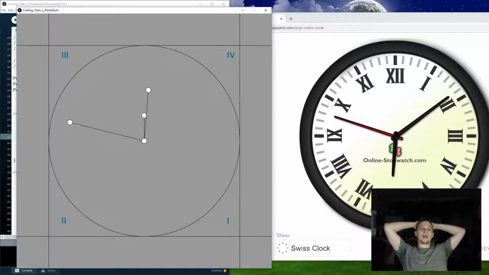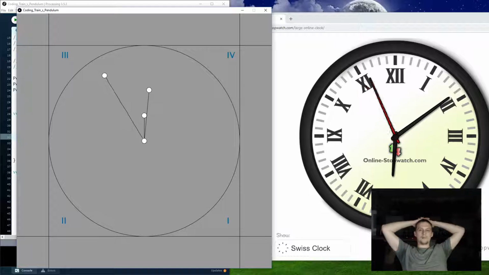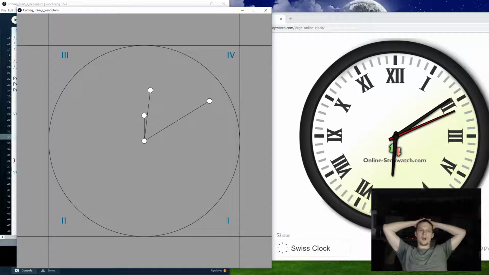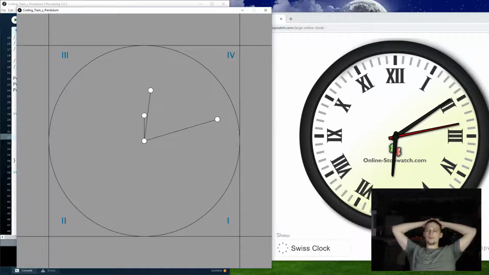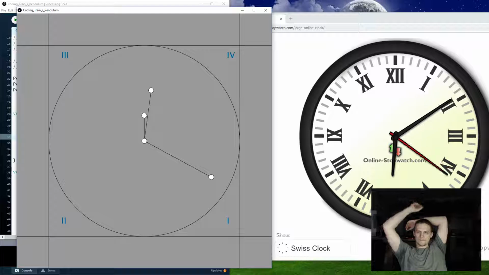Mine might be a fraction too slow. I don't know. Again, over time you start to see the build up. So we just have to wait. Tick, tick, tick. So I think mine's, even if it's a little slow, I'm going to move it up. Rather than 48, I'm going to move it up to 50. Tick, tick. Metronome. Okay, let's do it.